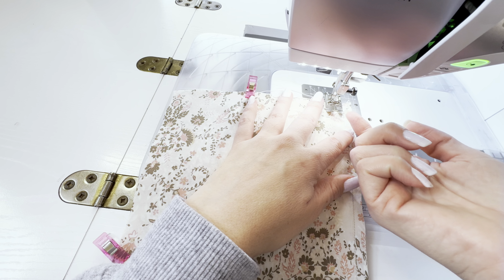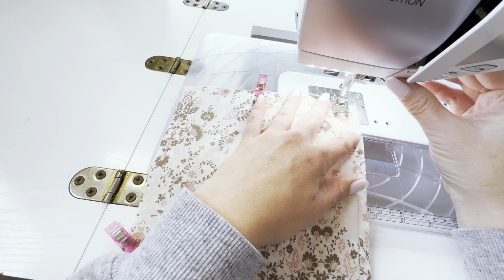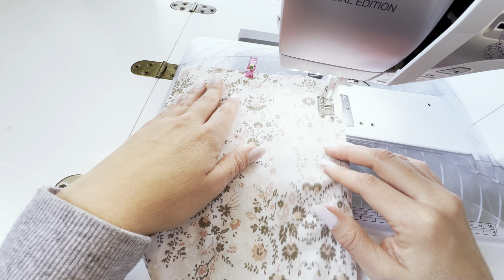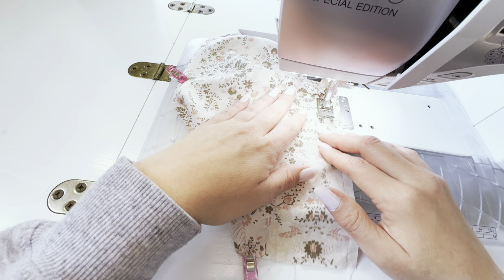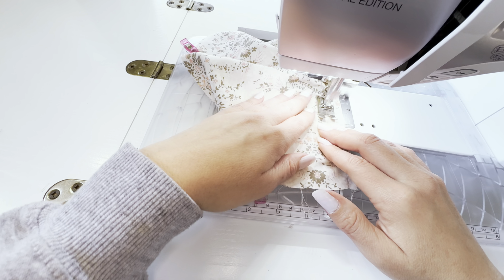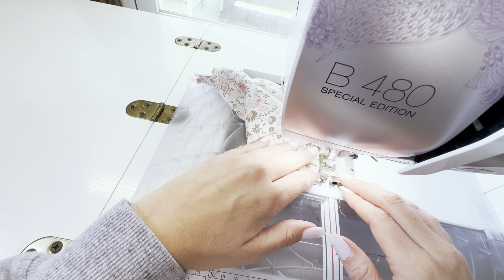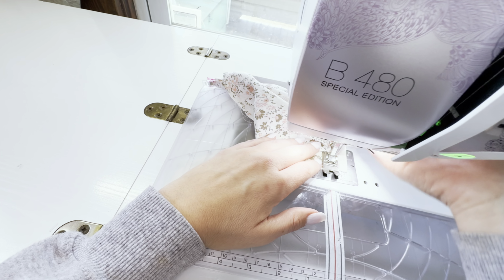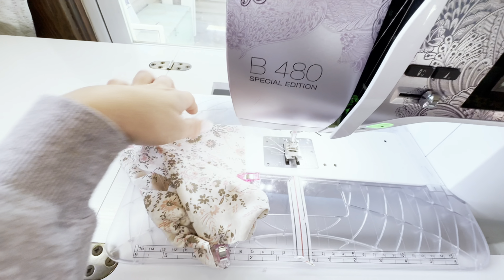And then you can either pull your elastic thread back up and then tie it off, but I'm not actually going to do that. I'm just going to back stitch and hold it in place, and then you just sew straight down with a straight stitch, and then stop within your seam allowance. And then I'm going to do a back stitch instead of tying off, and put your needle up, and remember to leave the tails for your elastic thread for the next row.